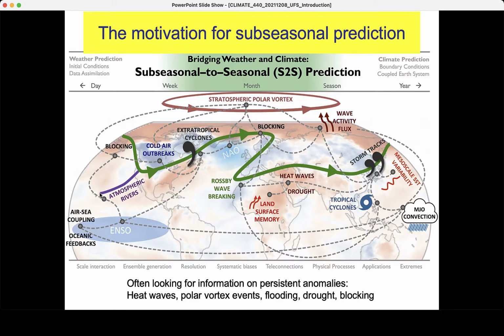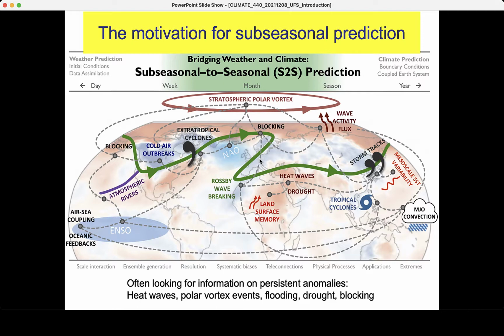Really, almost all these processes are related to long waves or Rossby waves in the atmosphere, and many times coherent or incoherent interaction between different types of Rossby waves. So in here, this green is the jet stream. What I want to give a little bit of focus on is, we've noticed that these different modes of variability often tell us something about what's going to happen 2, 3, sometimes even 4 weeks in advance.